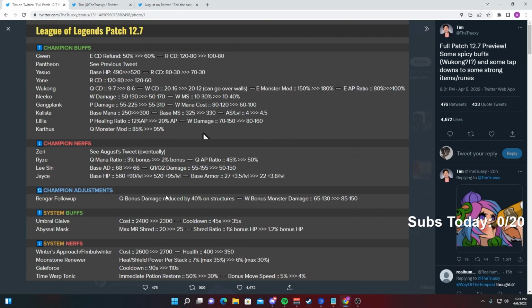Abyssal Mask max MR shred at 20 to 25. Shred ratio 1% to 1.2%. Yeah, I don't really see people build this item either. It kind of gets overshadowed by Force of Nature, I feel, so probably a good change. Doing like tanks, Maokai, but nobody plays tanks, so that's why you don't see it.